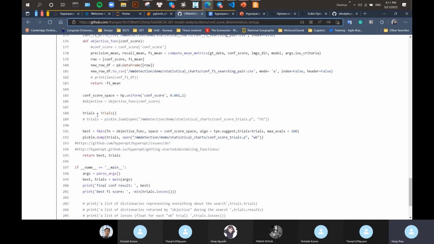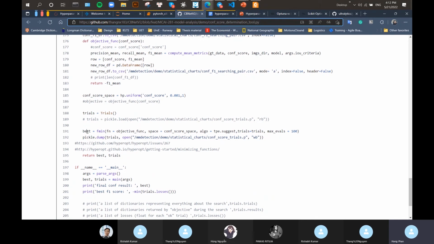In this case, I haven't done any experiment before, so I initialize it as an empty object. You can also load it from previous trials; it supports loading the previous trial.